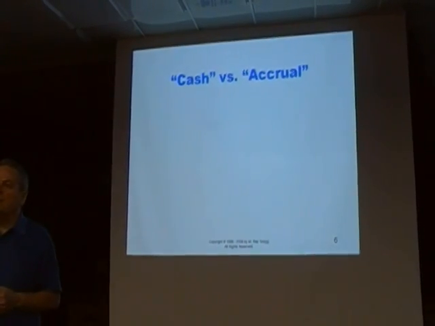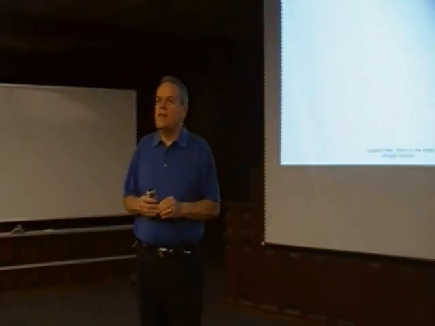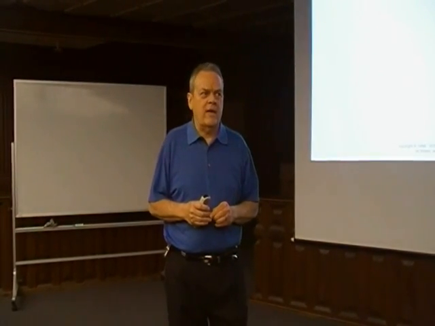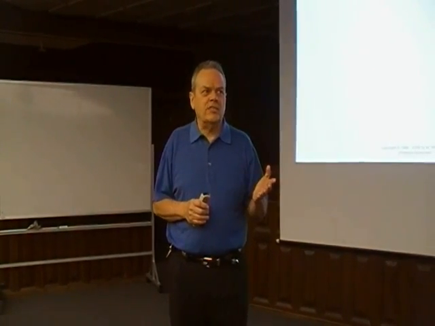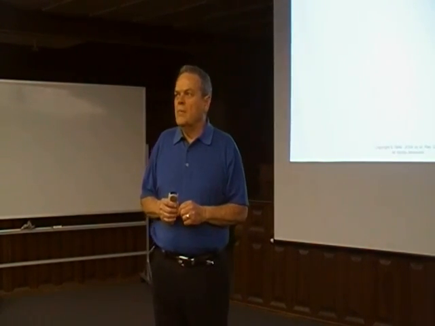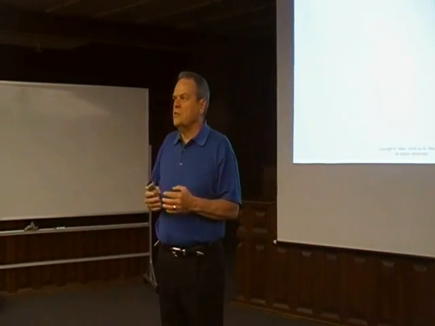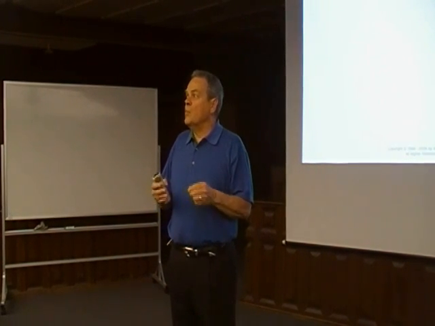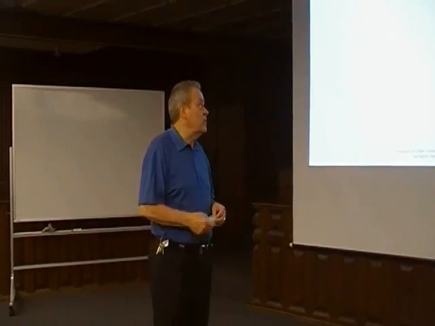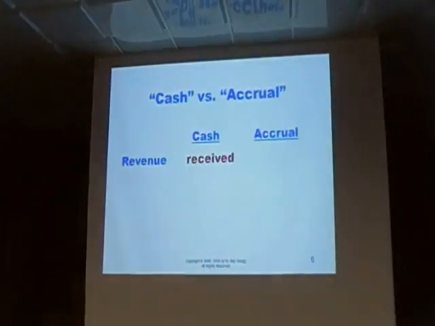One of the things that we need to understand is that there are, broadly speaking, two ways in which we could account. They're called the cash basis of accounting and the accrual basis of accounting. Now, about 98% of this book is accrual basis of accounting. But it is also possible to use the cash basis of accounting in appropriate circumstances. And I'd like to contrast them real quickly with you in the next minute or two.